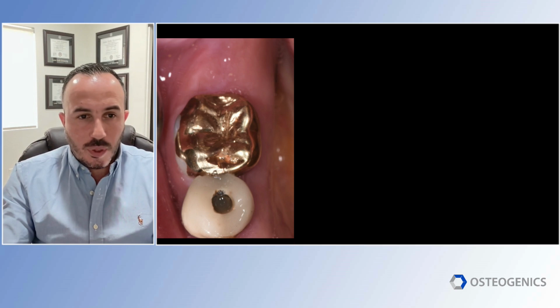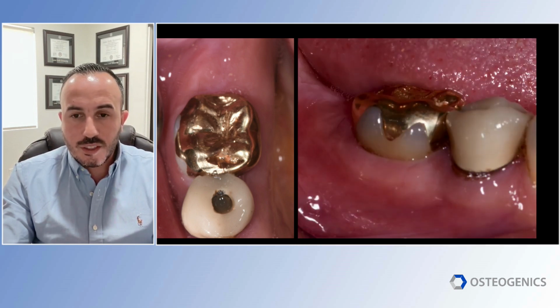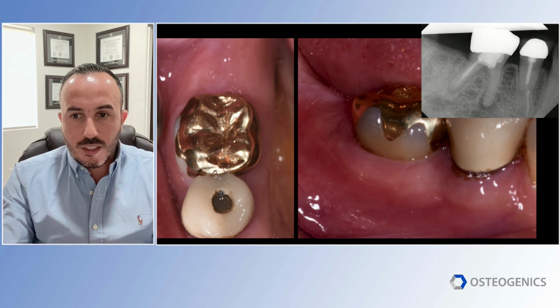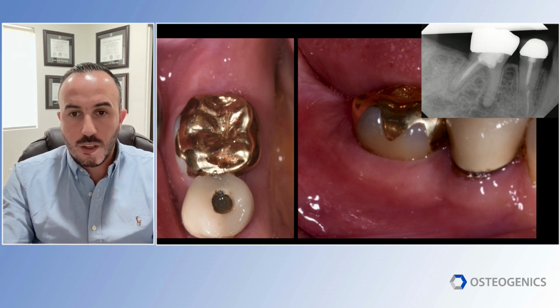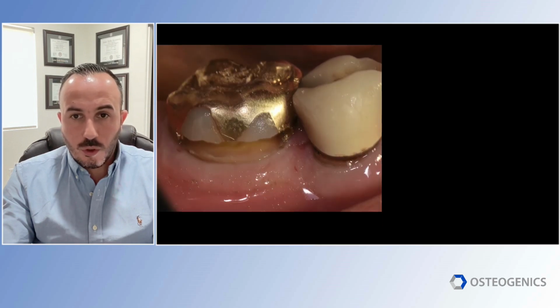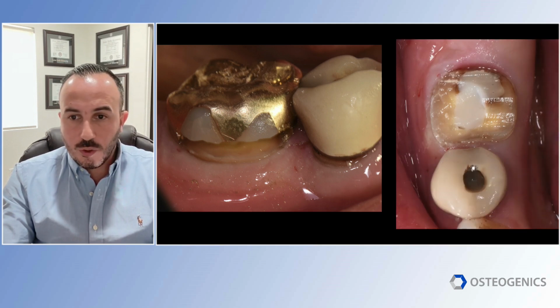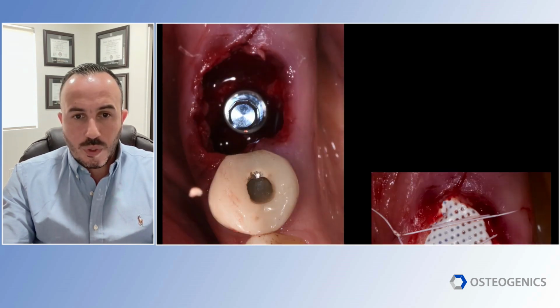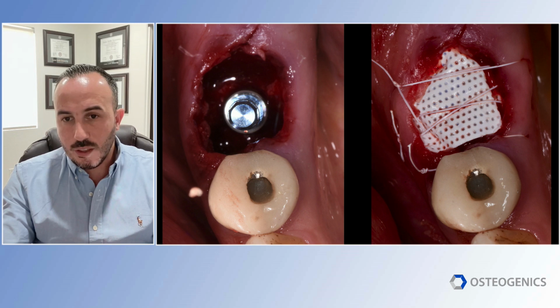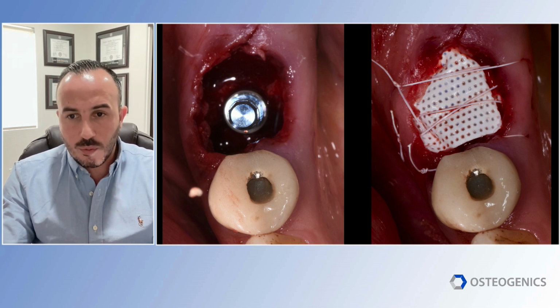Now let's get to immediate implants. For example, this patient needs this tooth to be extracted. And as I mentioned, all the cases that I'll show here with the immediate implant placement will be with membrane, no provisional, no customized healing abutment. That doesn't mean that this is what I do all the time, but as I mentioned earlier, it depends on the case. So we section the tooth, we take the tooth out, we give the patient the gold crown because she can sell that. And here in this case, we did the osteotomy through the root just to give me some guidance. We place the implant and we place allograft, fill the gap, and a Cytoplast membrane.